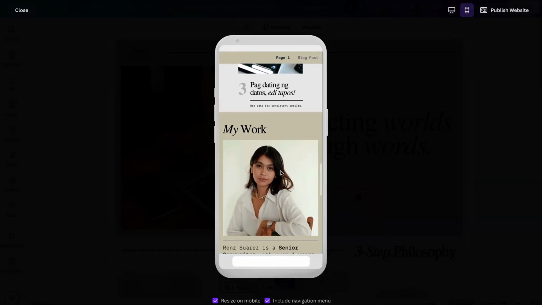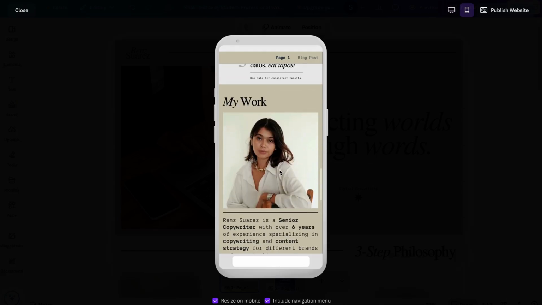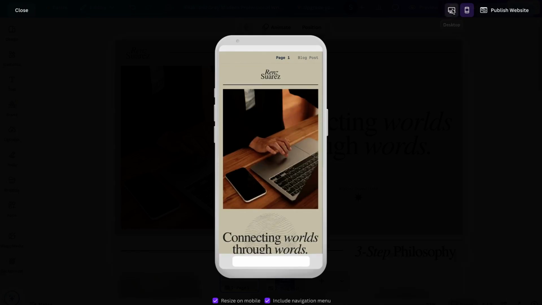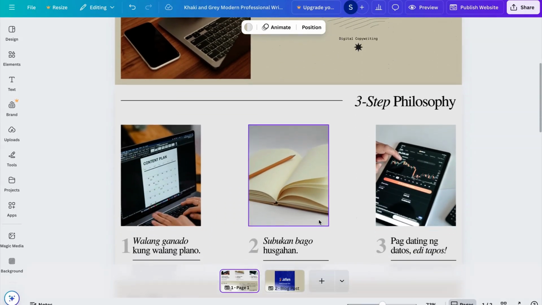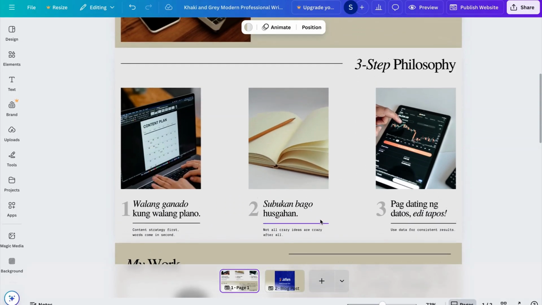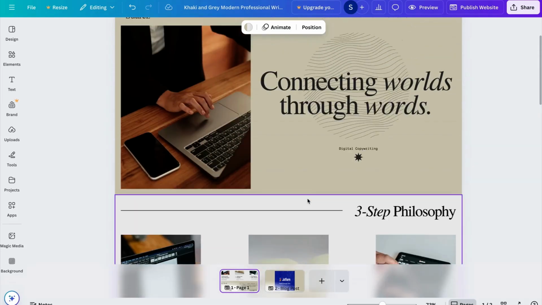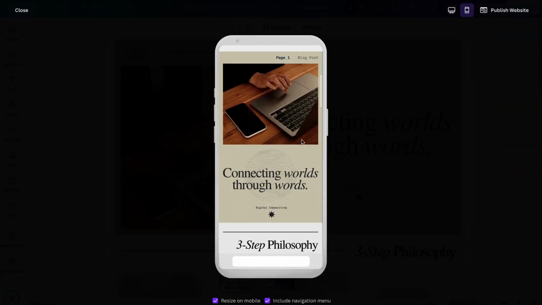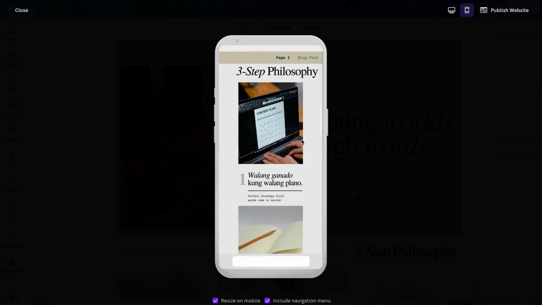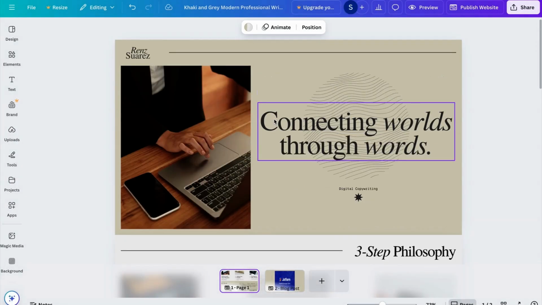Now, if you're scrolling through and you realize that a section looks a little bit off, unfortunately, the only way to fix it is to go back into your editor and change things on desktop until it looks how you want it to look. Now, this means that you might have to really drastically change the design that you created in order to get what you're trying to go for on mobile view. This can be frustrating because you might want things to look a certain way, but it might not work for mobile. So you're just going to have to play around with things until you get something that you're happy with.